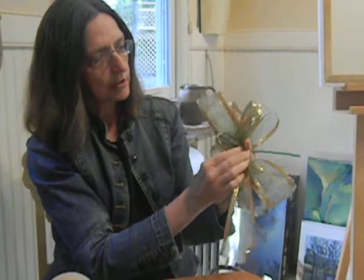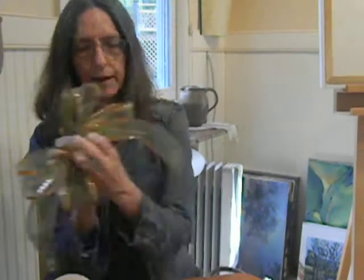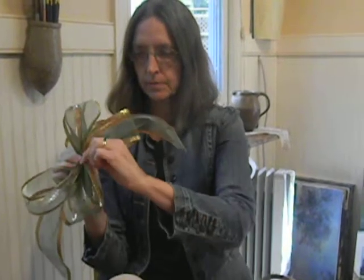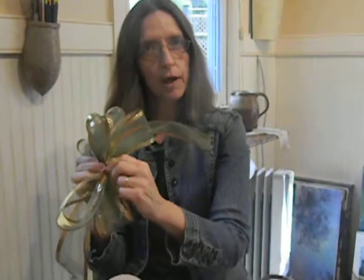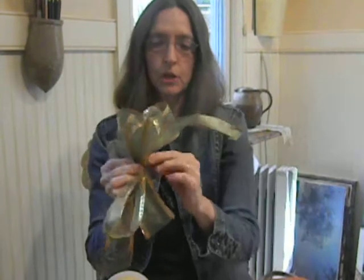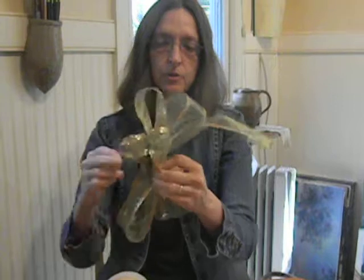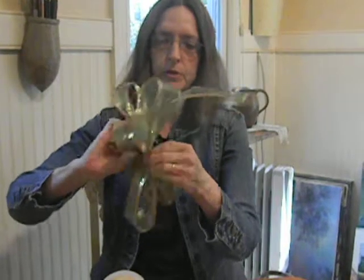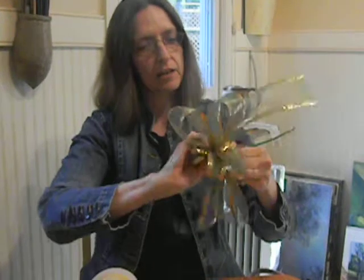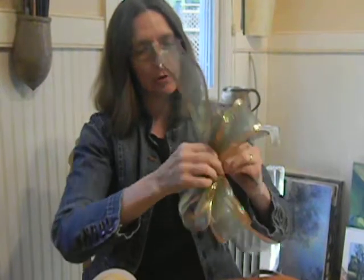And then I'm going to slide it under my thumb to still hold everything together. And then with my other hand, I'm going to push everything back to the back of the bow and I'm going to twist it. And then to tighten the wire, you don't want to keep twisting the wire because that spins out. You want to twist next to the bow. So you're going to hold it and twist the whole bow. And that tightens the wire up around the bow part.